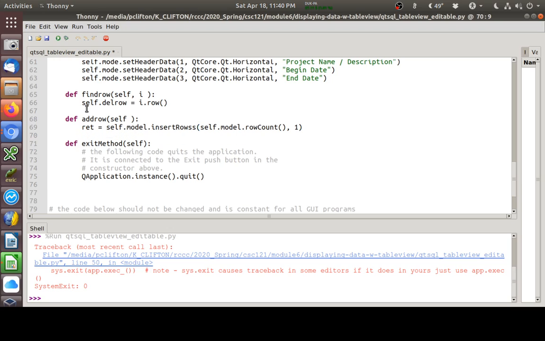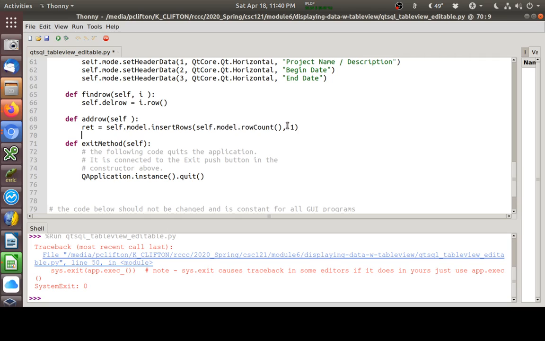So let's talk about what we just did here. Self.model.insertRows. What we're doing here is getting the count of rows. This is the spot where we're going to insert it, so that's going to be at the bottom of the grid, because this is how many rows are in our table view or grid.